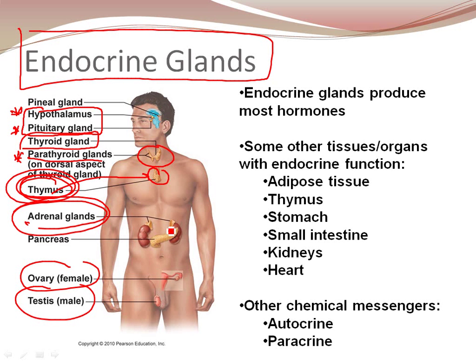Your pancreas, hopefully everybody remembers where the pancreas is located. The pancreas is a multi-purpose gland, so it has both exocrine and endocrine functions. It produces a few endocrine hormones, such as insulin. Everybody's heard about insulin and how important that is for our glucose metabolism. That's made by the pancreas.